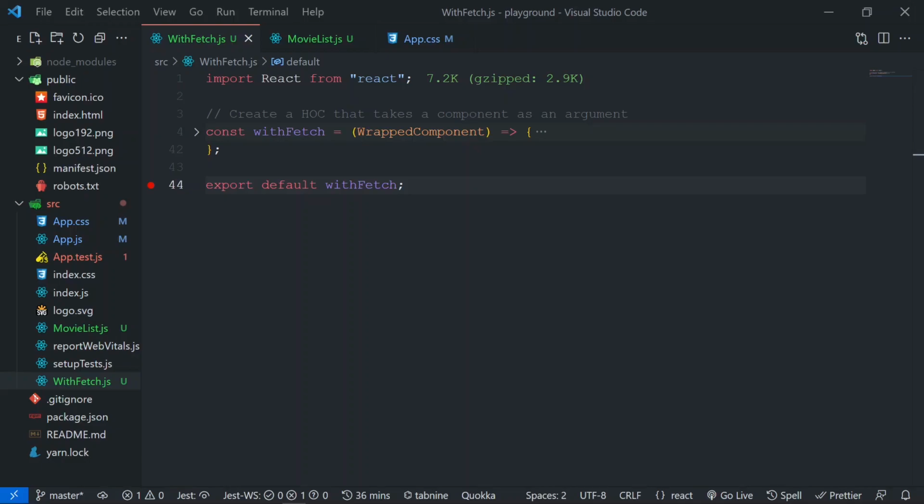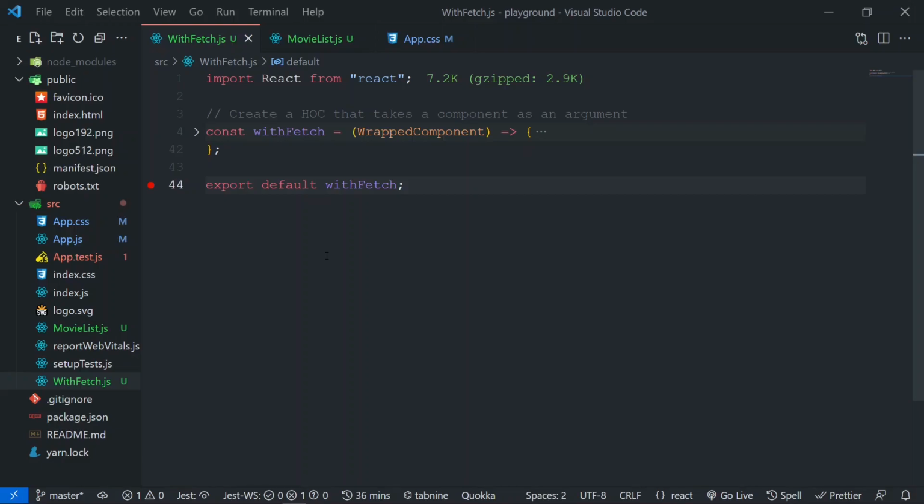What we learned from the definition so far is that a higher order component is nothing but a plain JavaScript function that takes one argument, which is a React component, and returns a new enhanced component. So what we see over here is a higher order component that I am going to take you through step by step. Don't worry about it.